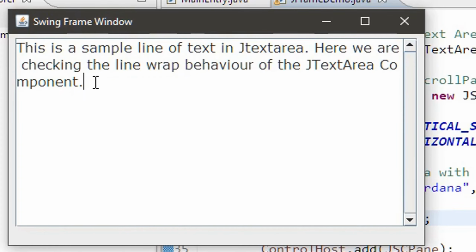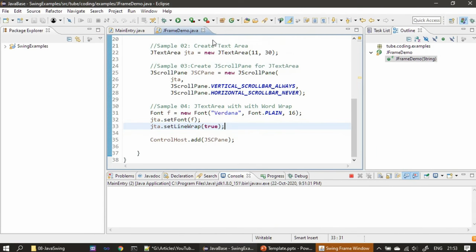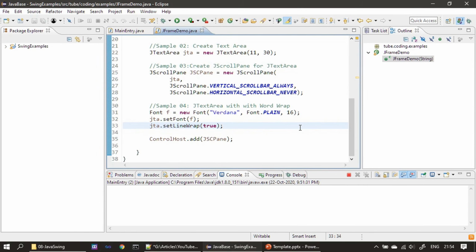Now we will avoid this. For now, I'm copying this to the clipboard so that we can test it in the next test run. We already set line wrap. Now we will set the word wrap also.